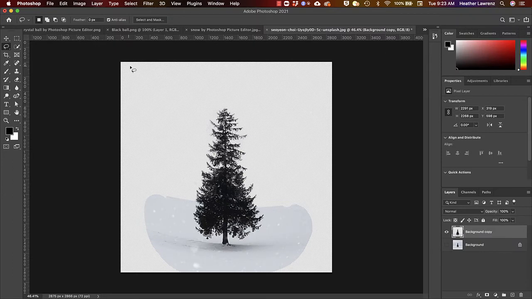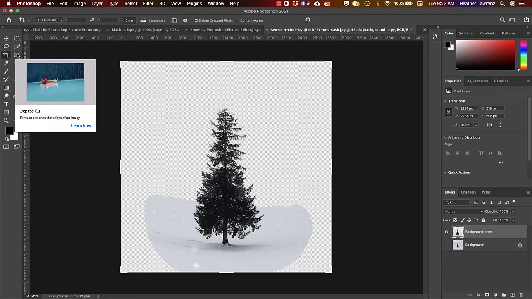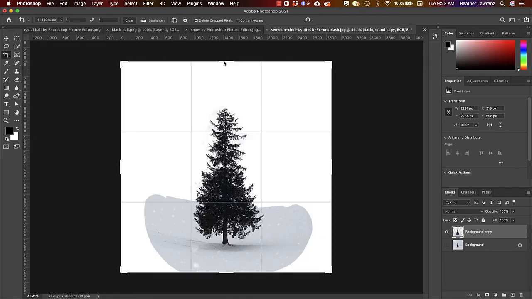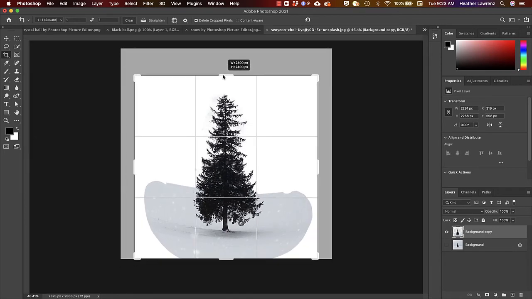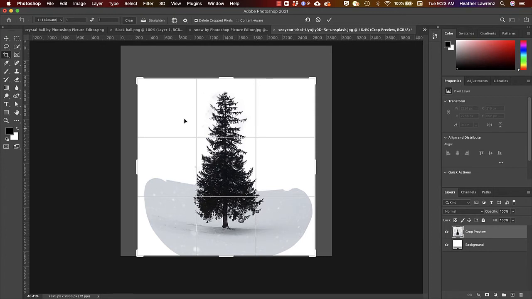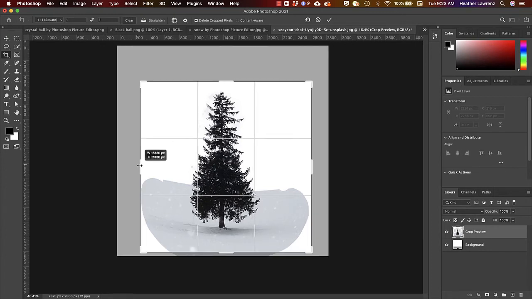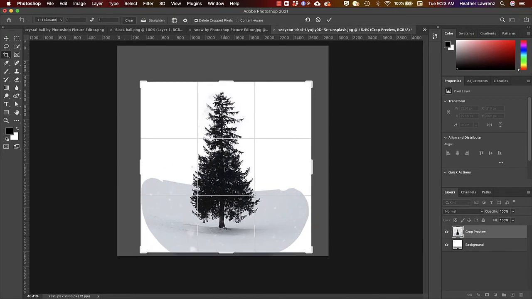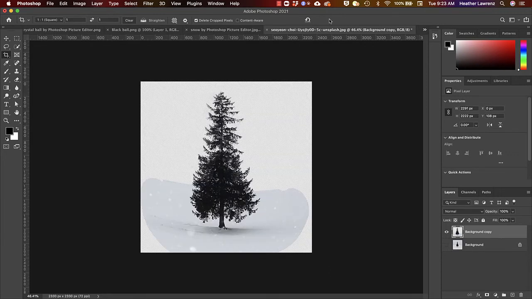And now I want to crop this image. So I'm going to grab my crop tool. And what I'm looking at is I kind of want to make sure this is pretty tight, and I want to kind of have my tree centered in this area. If you're using something else, you just kind of want your center of visual interest to be in there. And hit OK. And now we're going to start adding all of our images together.